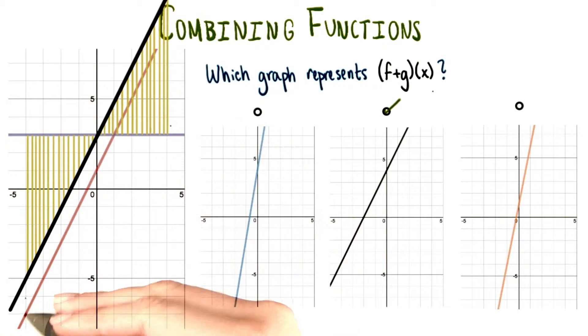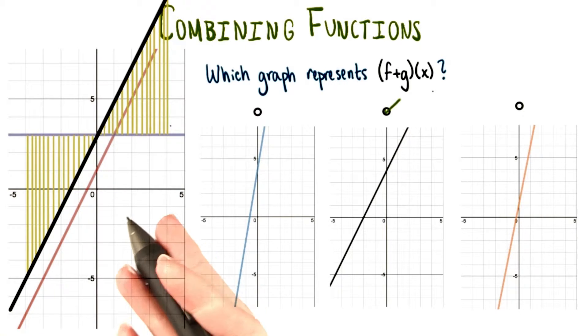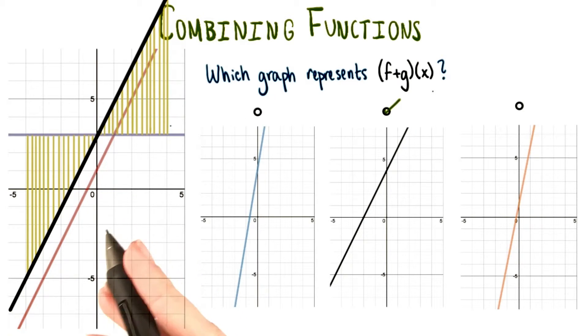So this line is identical to the reddish one, just with every single point translated up three units. This is exactly what we were talking about with transformations in the last lesson.